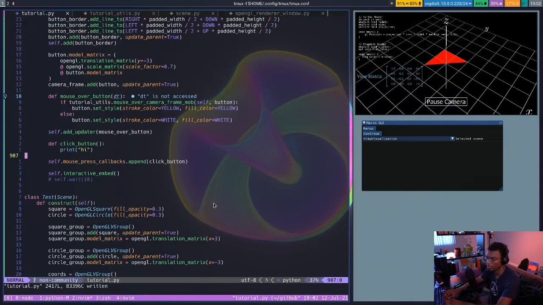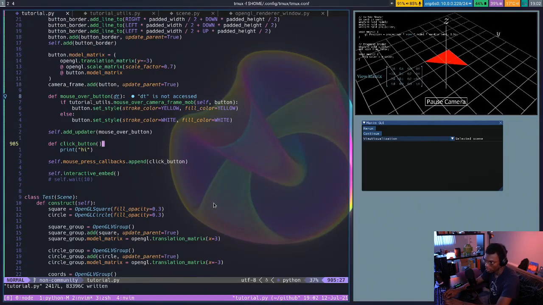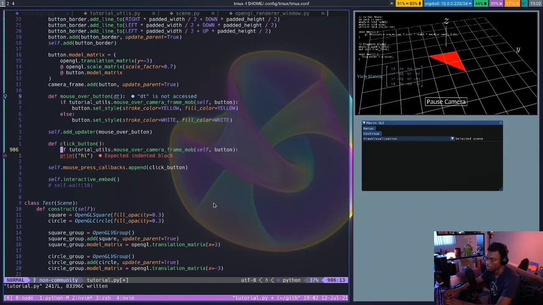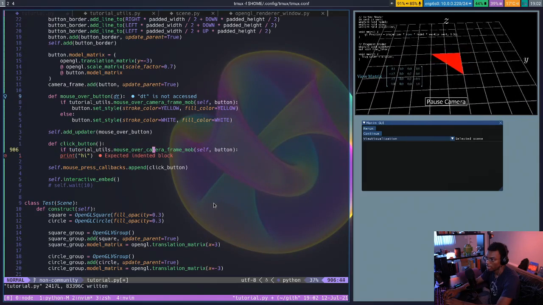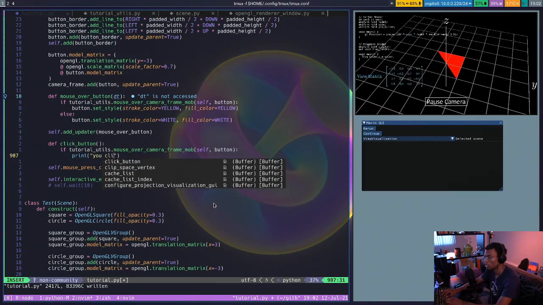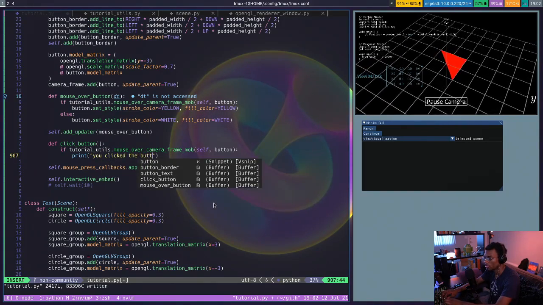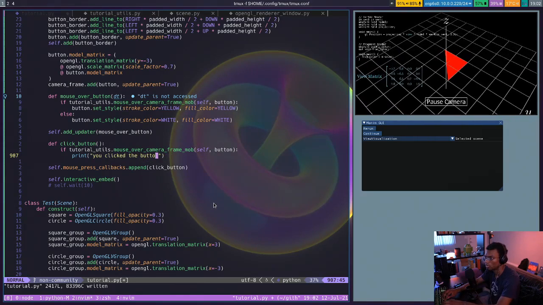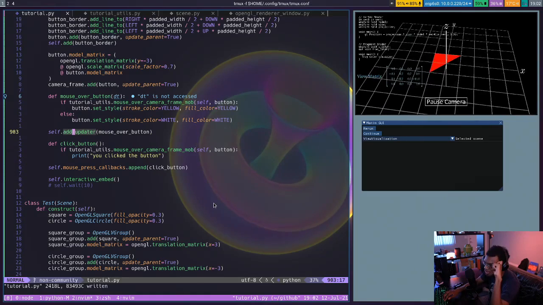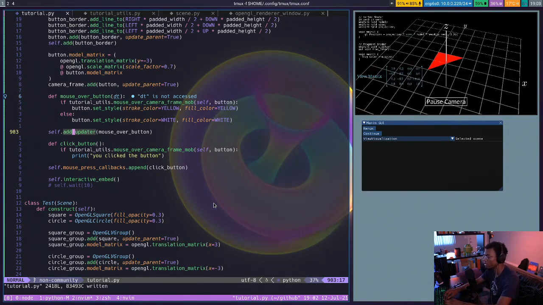Perfect. So now I can say if you clicked and the mouse is over the camera frame, then I can print you clicked the button. Add updater mouse over button. Yeah, that's fine.